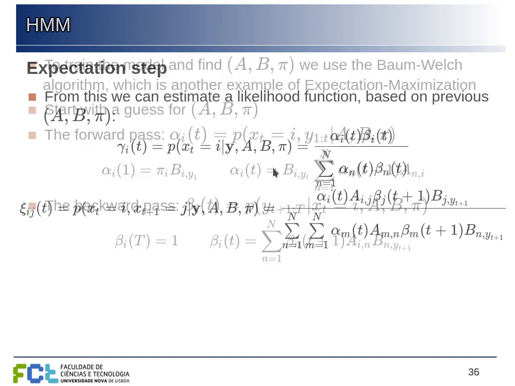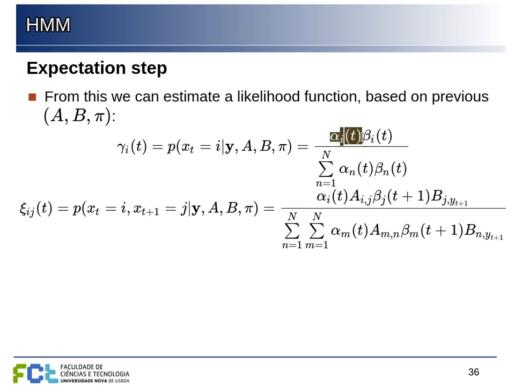So what we're doing here is we are considering the probability of being at state i, and having all the things that we observed up to time t, multiplied by the probability of everything that we will observe up to the end of the sequence, from time t to the end of the sequence, assuming that we are at state i.